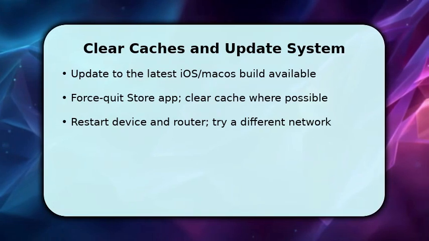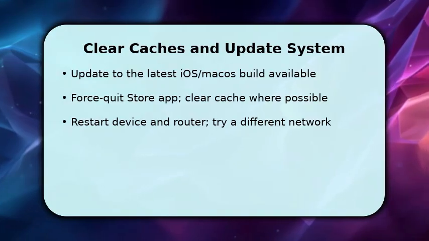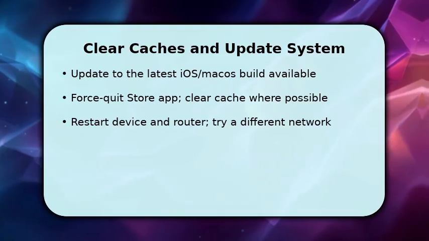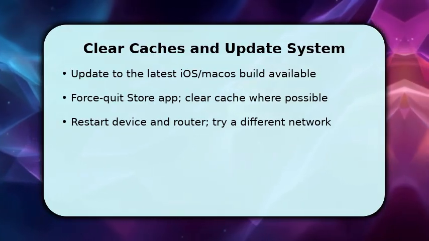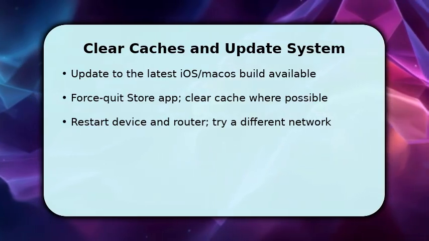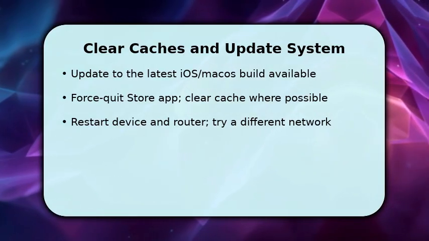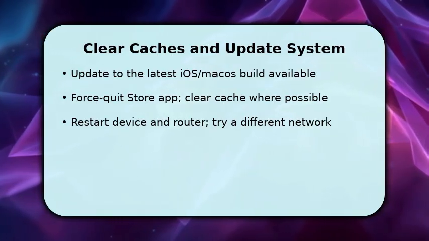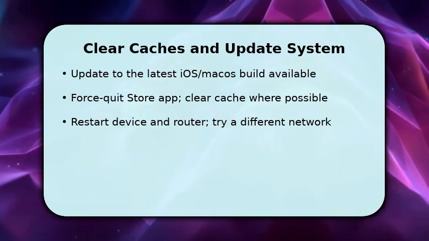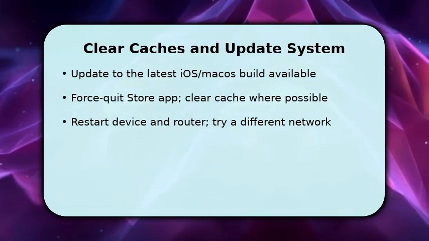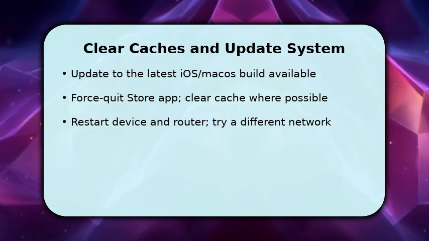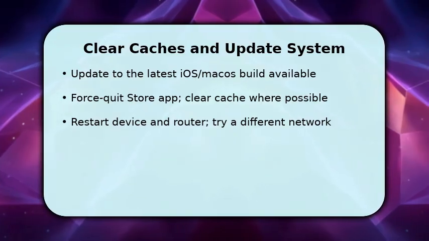Next, you clear local state and apply updates to eliminate corrupted caches or incompatible client versions. Update iOS or Mac OS to the latest stable release so certificates and APIs match Apple servers. Force quit the iTunes or Store app, and on Mac OS, delete temporary cache files if comfortable. This removes stale responses. Restart both your device and router to reset network paths. If problems persist, test with a different network to rule out ISP or NAT issues interfering with store connectivity.